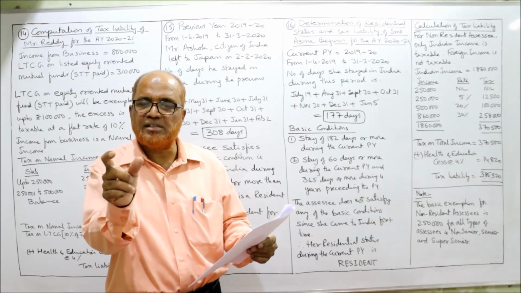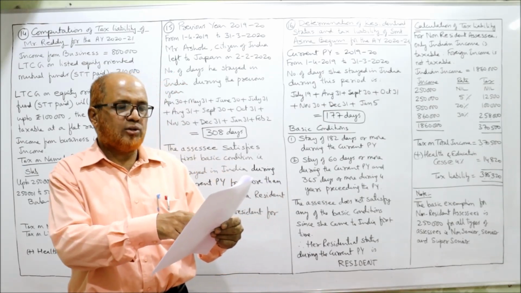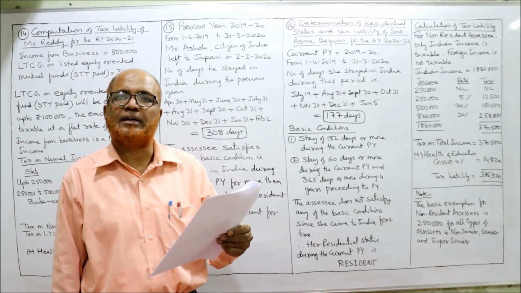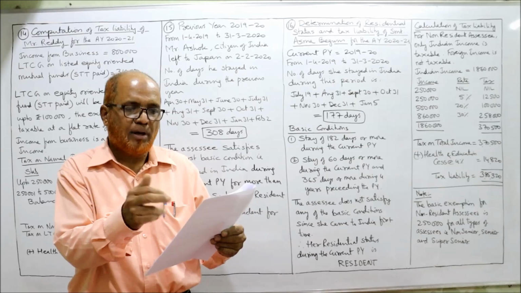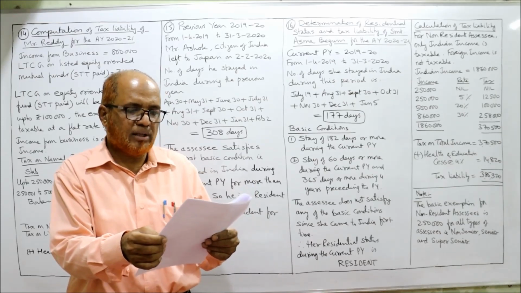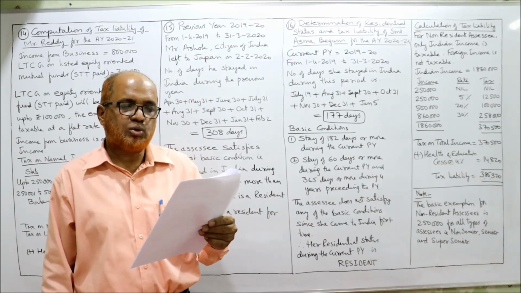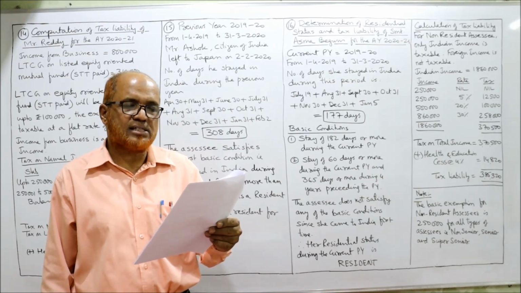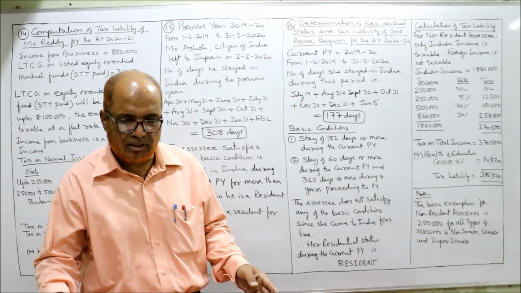Now during this previous year, we have to calculate how many days she stayed in India. So on 13th July 2019 she came. She left India on 5th January 2020. During the period she earned 18,60,000 in India and 25,91,000 in Iran. Determine her residential status and calculate the tax liability for the assessment year 2021.